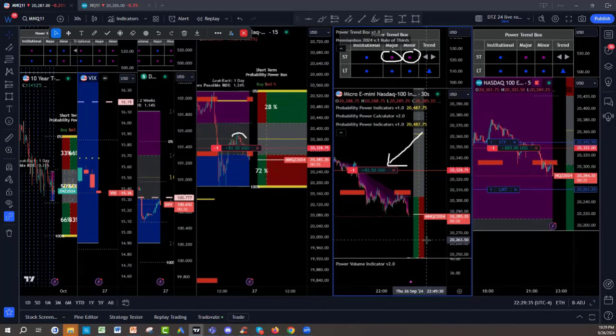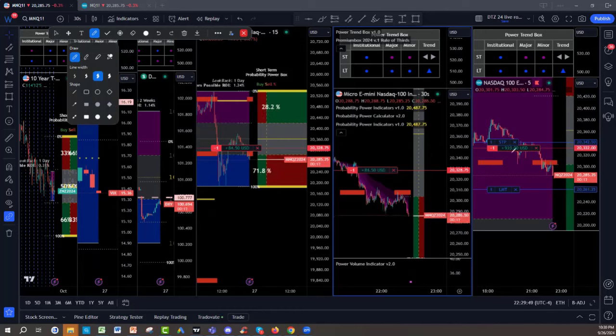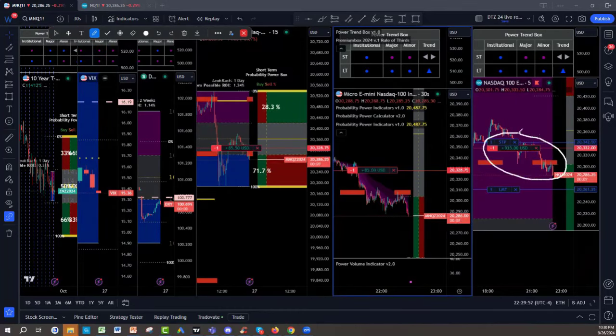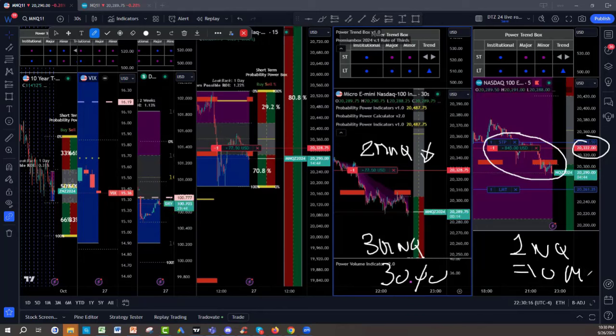We'll see. Sometimes I love to go to bed and let those trades go because I have already a huge buffer. But what I'm going to do in this particular trade is, I'm probably going to take that profit before bed with you guys, and I'm going to shift the risk by adding two MNQ here. So remember, 2 plus 1, I will have 3 MNQ, which is really 30% of the risk of this one NQ, which equals 10 MNQs, right? So I would go from 10 MNQ risk to 3 MNQ, plus I would have booked $850 plus the $600.